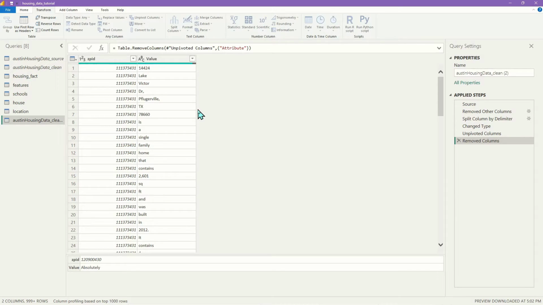We could sit here and take this gigantic table and just continue getting rid of things that we don't need. Like we may not need the word Victor. That probably doesn't tell us much. It's obviously a part of a name. We may not need things like SQ and feet that are shorthand for square and feet. It's up to you as to what you think could just be noise in the data.